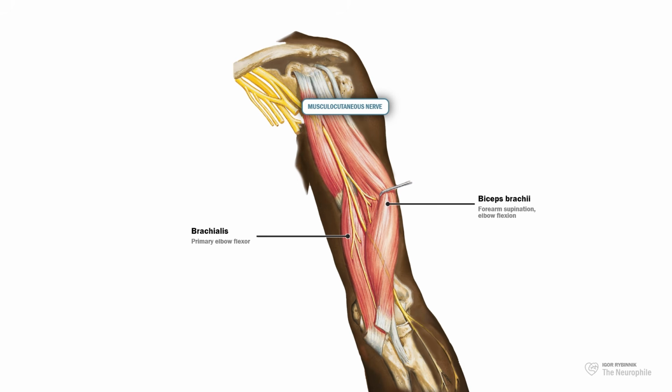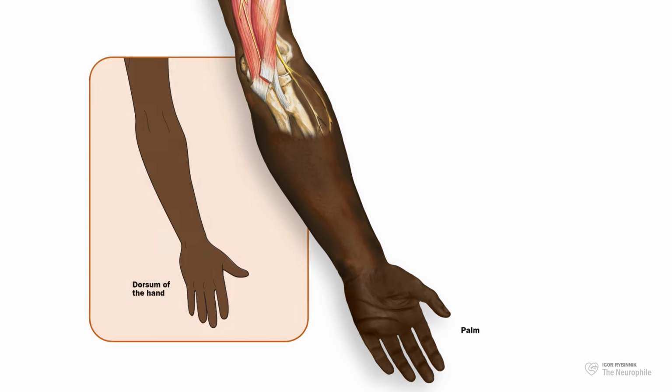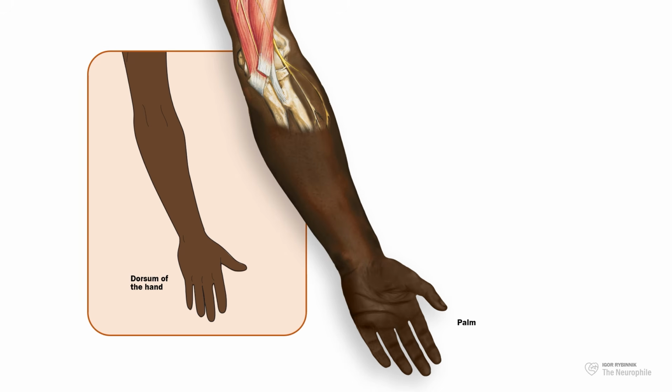Remember how I said that the median nerve helps you grab food with the thumb, second, and third fingers and flex your wrists to face your mouth? The musculocutaneous nerve flexes the elbow and actually delivers that food to your mouth. Musculocutaneous nerve gives rise to a sensory nerve called the lateral cutaneous nerve. It provides sensation to the lateral forearm, both anterior and posterior surfaces, from elbow to the wrist.